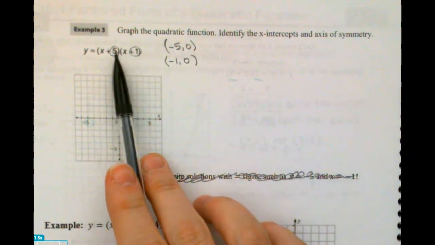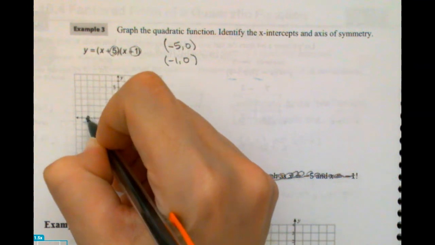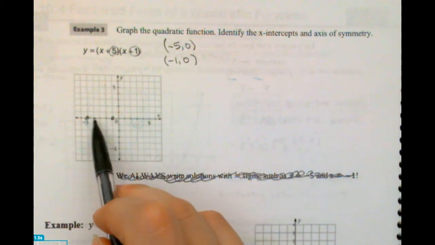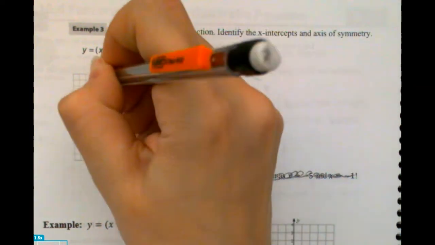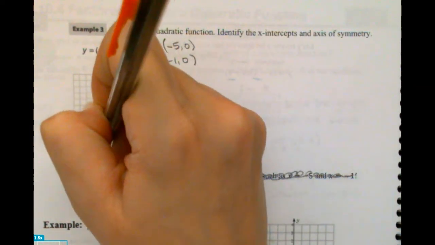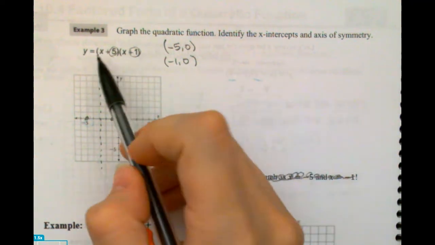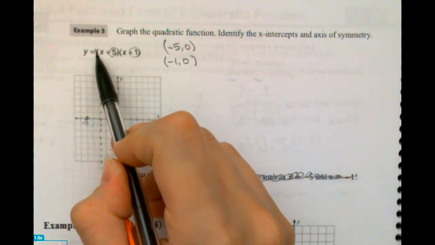I'm just going to pull them out, take the opposite sign, and I know I'm going to have 2 points right there, -5 and -1. Okay. I also know that my axis of symmetry is going to be halfway between those 2 points, and halfway between those 2 points is right here. So I've kind of got a little skeleton for what my parabola is going to look like. I also know that this A is 1 right here. There's an invisible 1 in front, and since it's positive, my graph is going to go like this.